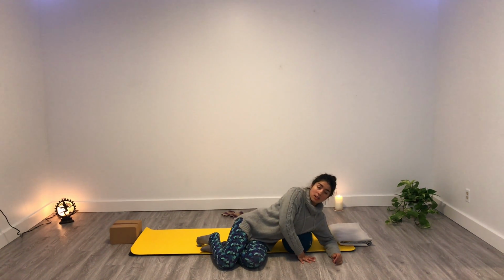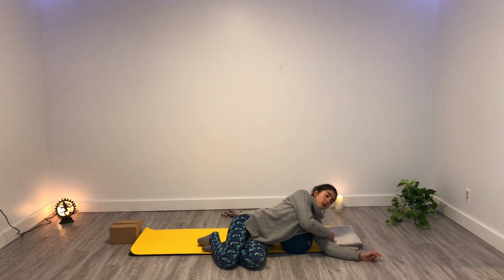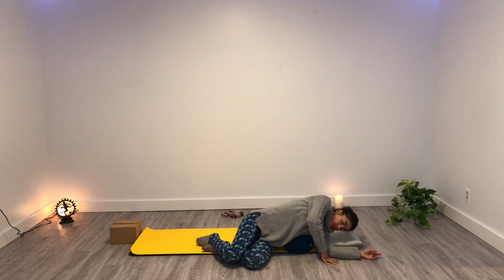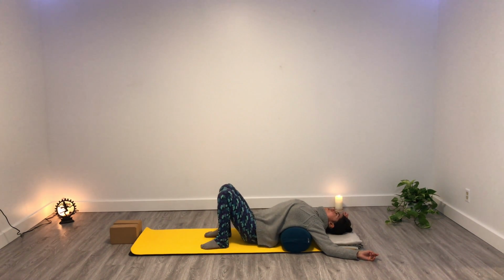Yeah, and then from there, you lie down on your side, whichever side. Some people might need some higher support for the head. That could be a block or other cushions. And from there, gently lying down, placing the head down, and roll onto your back.